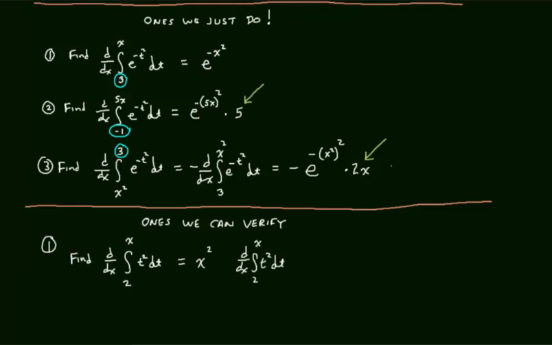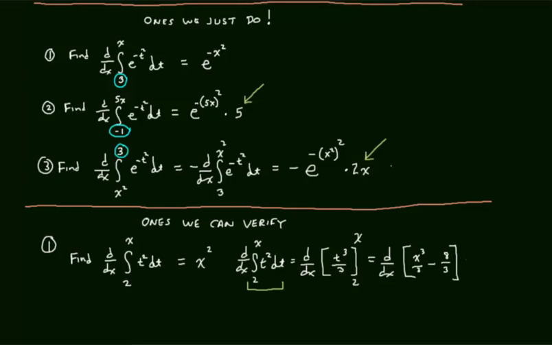Okay, so I'll rewrite it. And I keep the derivative with respect to x outside. But then I'm going to use the fundamental theorem of calculus part 2 to do this part. And in doing that, I find the antiderivative of t squared, which is t to the power of 3 over 3. And I'll take that from 2 to x. This derivative with respect to x is still out front. I'm going to plug in the x first, x cubed over 3, minus, now I'm going to plug in the 2, and that's going to give me 8 over 3.